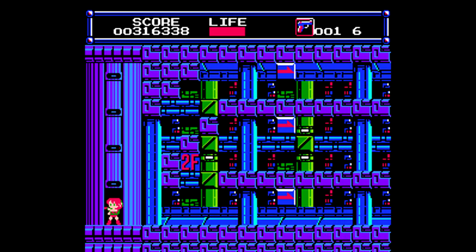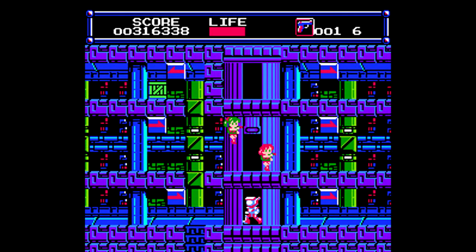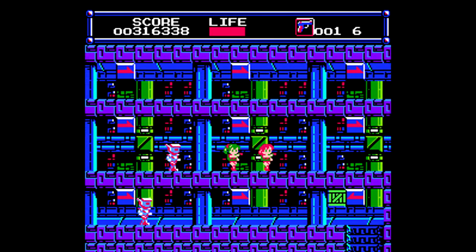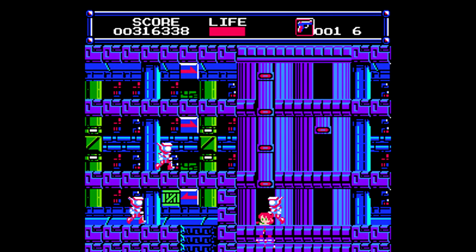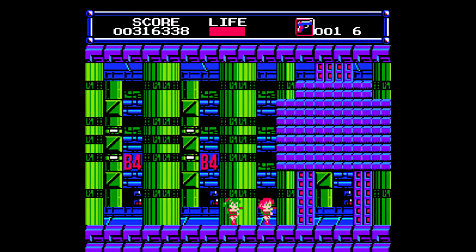Have to maneuver our way through a little bit up to this elevator and then head up, then down and land here at floor number 2. There's a lot of different openings here with different elevators set up. We're going to drop on down here and immediately down again. If you're quick, you can get past the enemy without him hitting you.